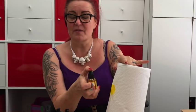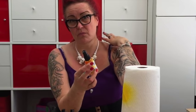So this is how you would get an ink going again. This is what I do. This one is working, but if it wasn't, I hold it down by the thumb and create a vacuum. I hold it for about 10 to 15 seconds. Then when I take this off and start pumping, it will pull the bubble out of the top and then it won't clog, okay? So that's what I always do with them.